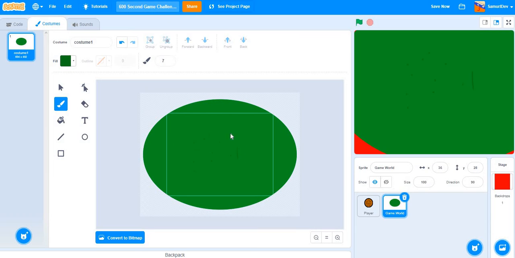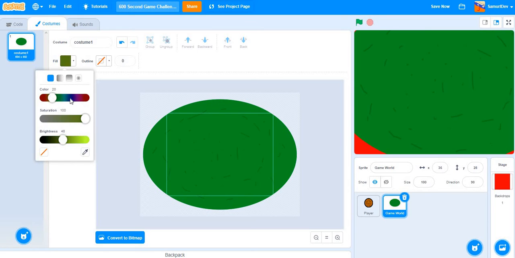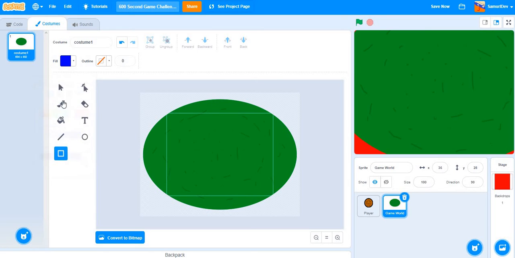Actually, I should probably zoom out for this. Just add some little streaks in the grass. And maybe add all the streaks over here and here. We're gonna make a little bit of a river that goes through the middle-ish. So of course we don't want the player to spawn in the middle of a river, so we curve it around a little bit.